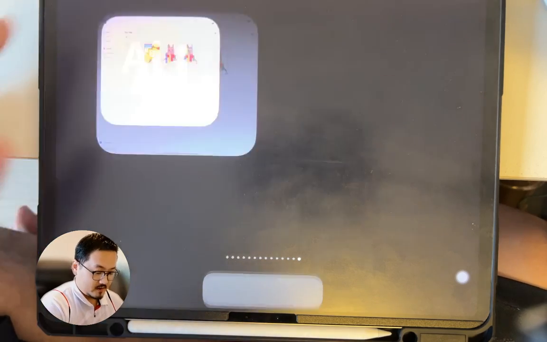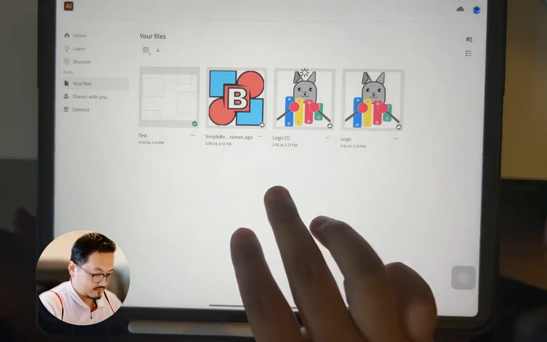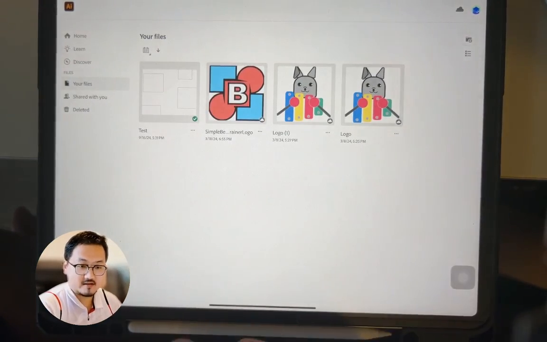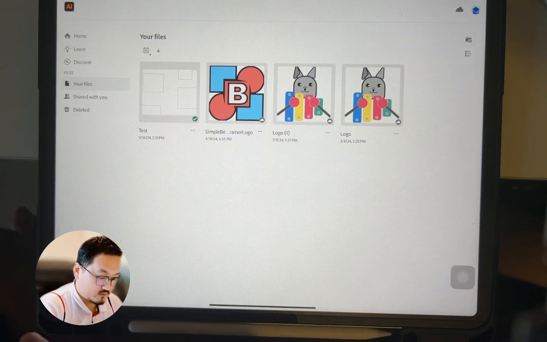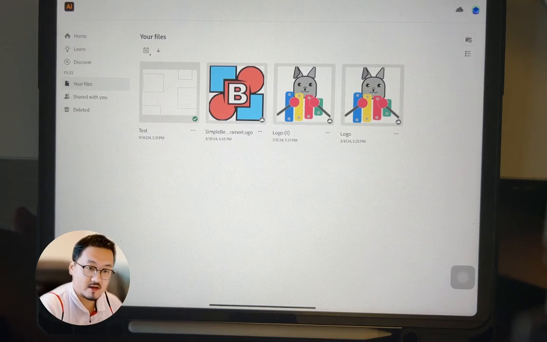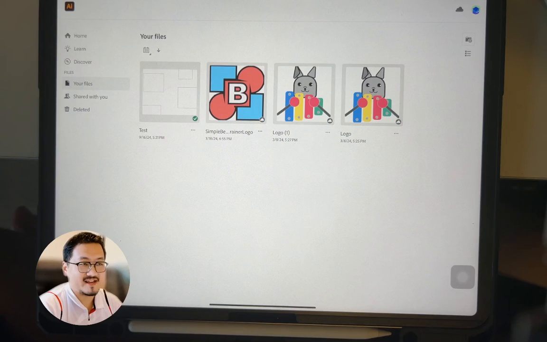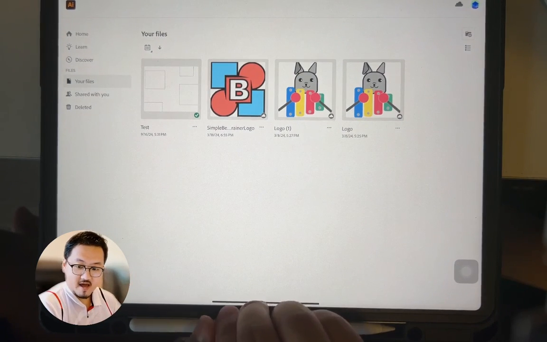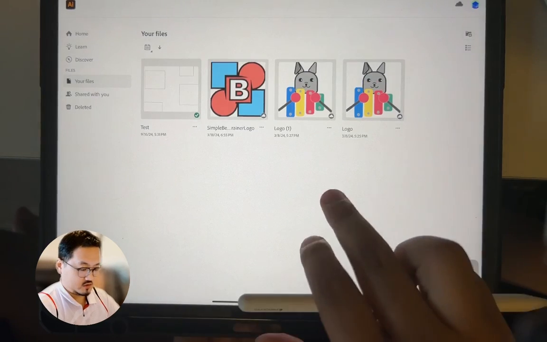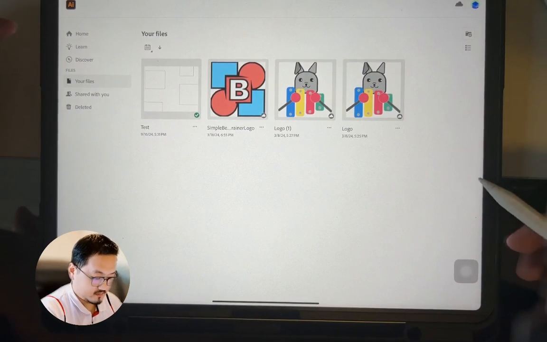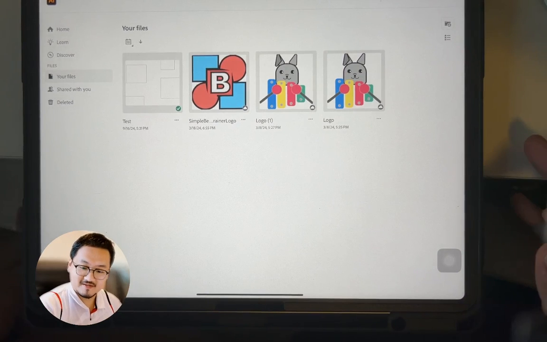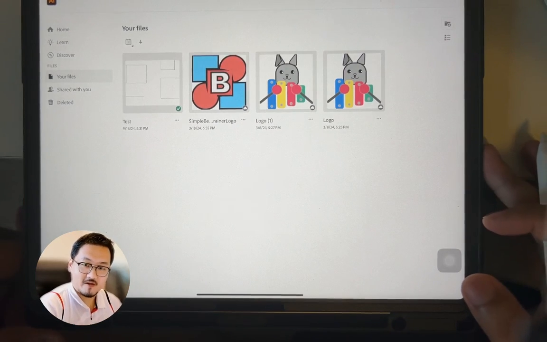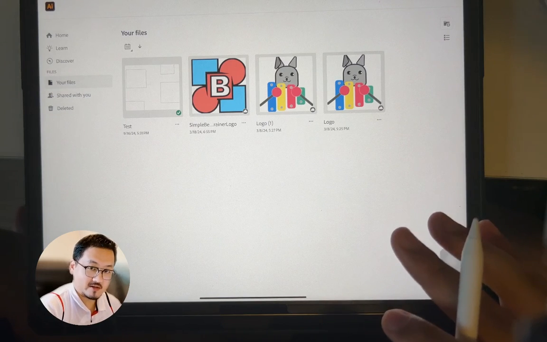Okay, so this is the real project I did, and it's already submitted for review, and already passed review. It's already listed at a lot of stores like the Play Store, App Store, something like that. And yeah, so let's create a new project, and I'm going to show you the introduction of how to navigate in the world of Adobe Illustrator on iPad.